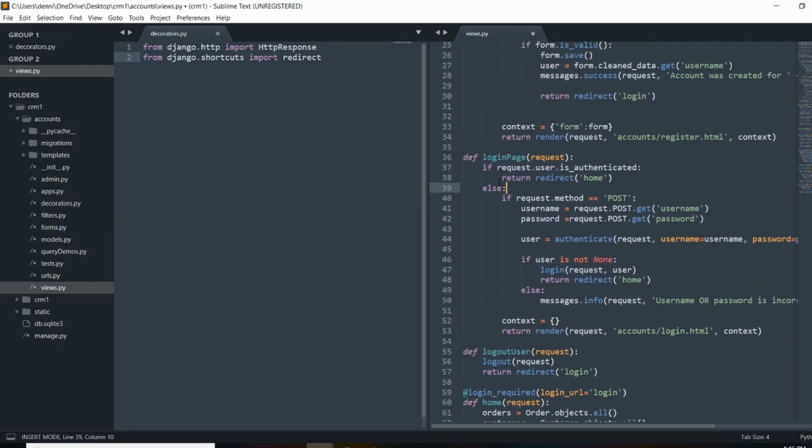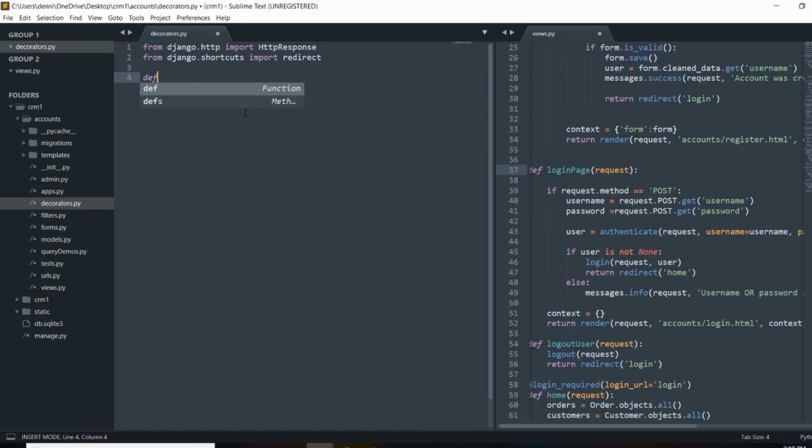So I don't want to have to write this conditional, and it gets really messy. I have to indent my code a bunch, and it can get really bad if I have a lot of pages. So what I'm going to do is write my first decorator, and we're going to call this one, let me just take a look at my notes here.